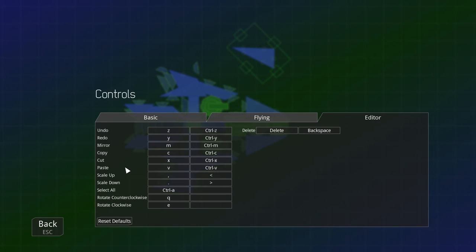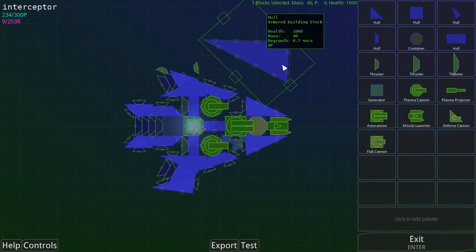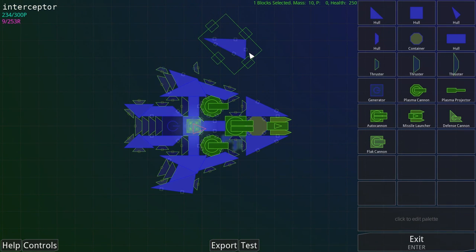Controls. I'll be going back to the controls all the time here. So when we're in the editor, scale up, scale down. So the comma and period. So let's go back here. The comma will make it bigger and the period key will make it smaller.